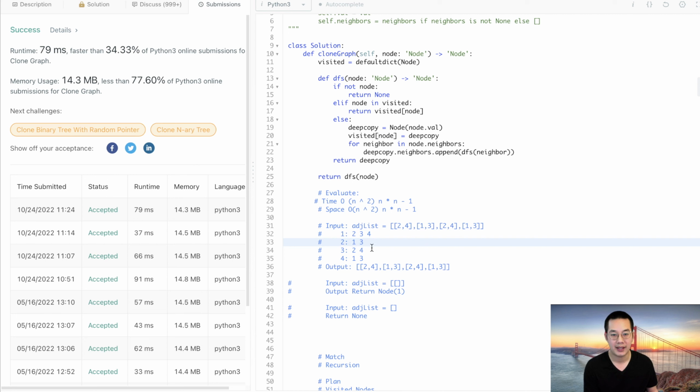So with that, we created all of its copies, and then we go through all of its neighbors and all of its neighbors, so it's n squared. By creating this copy that has to go through n squared items, we create a deep copy that has n squared, basically a number of nodes with all of its connections, which is n times n minus 1. So that's what we're doing here for evaluation again.